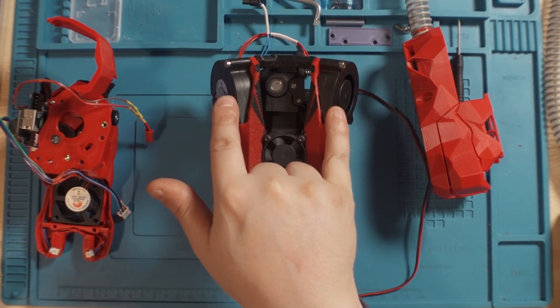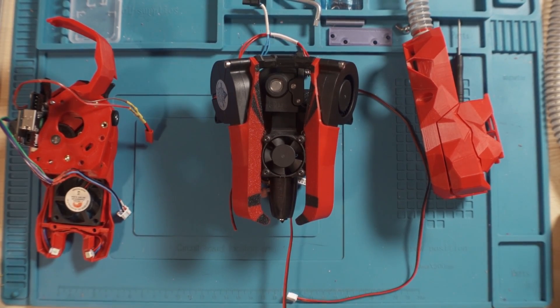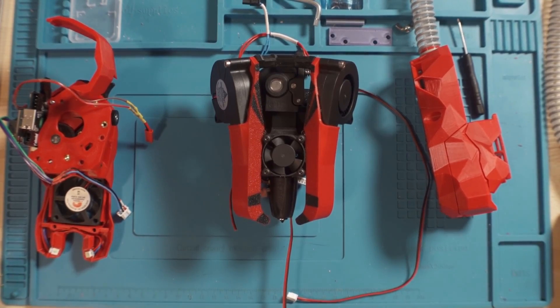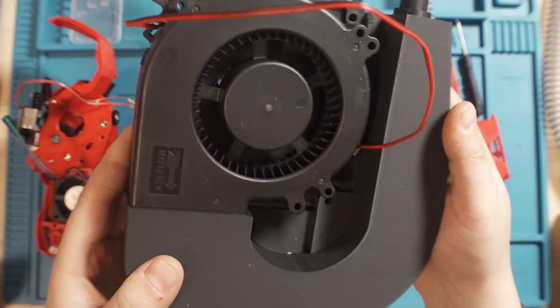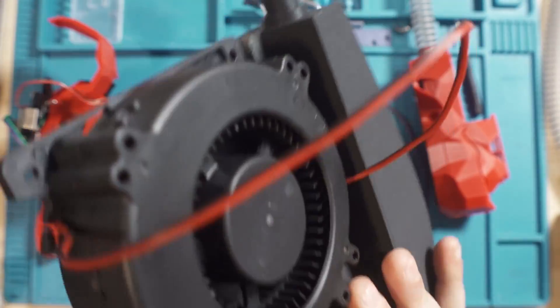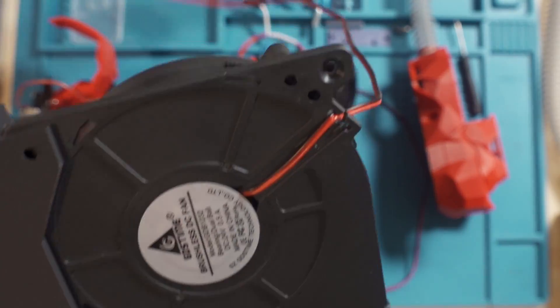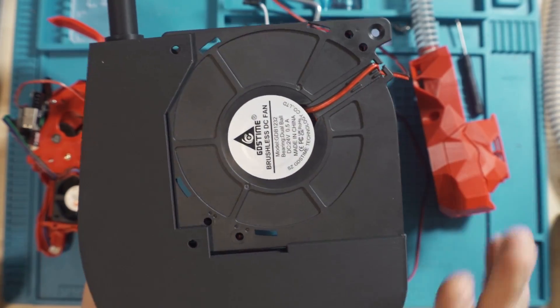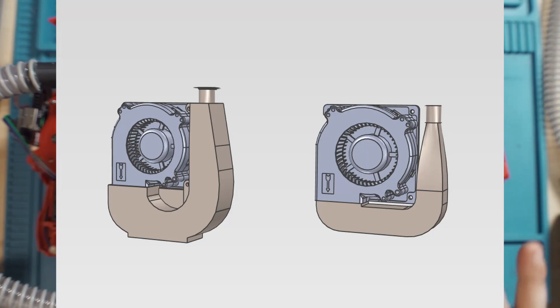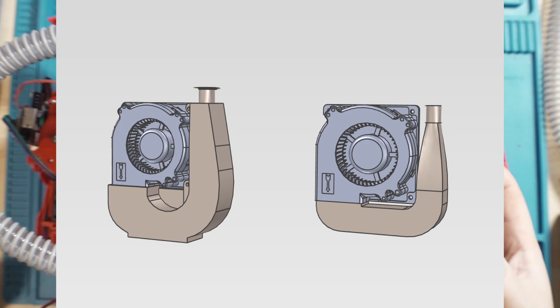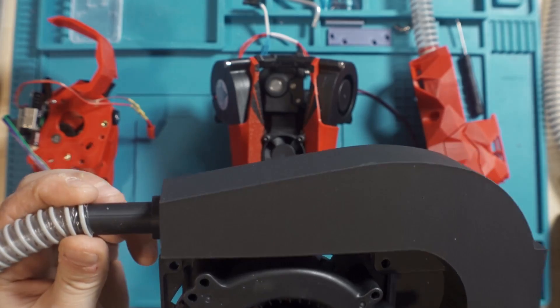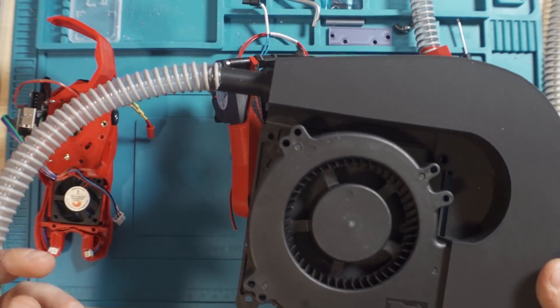But yeah you will hear the double fans here on the print itself. So let me show you guys what the CPAP version that we are making is. So this is the CPAP system that we are going to use if everything else fails. The complete design, it comes from CanRock87, a dear friend. He sent us this. This is still a better version. There's going to be another version of this, a smaller one. Because this is pretty bulky. It does in my opinion look really nice, don't get me wrong. I think it's really a nice model. You put this on the outside of your printer.